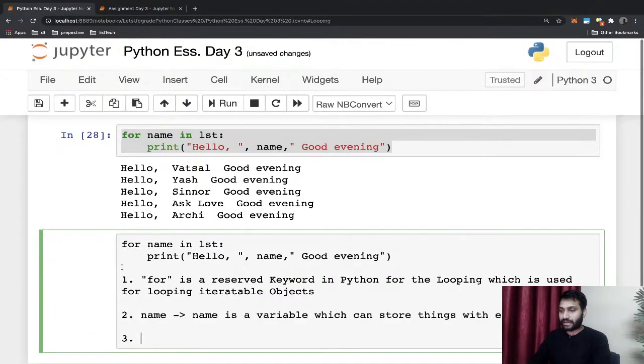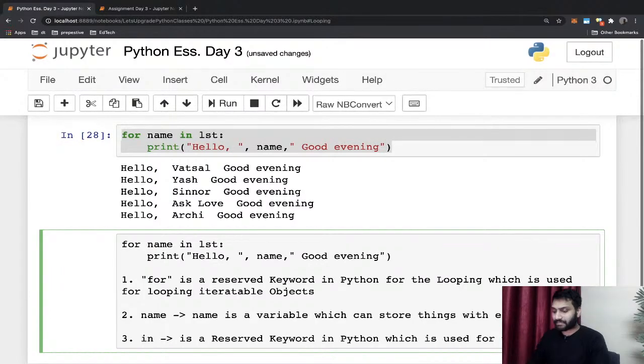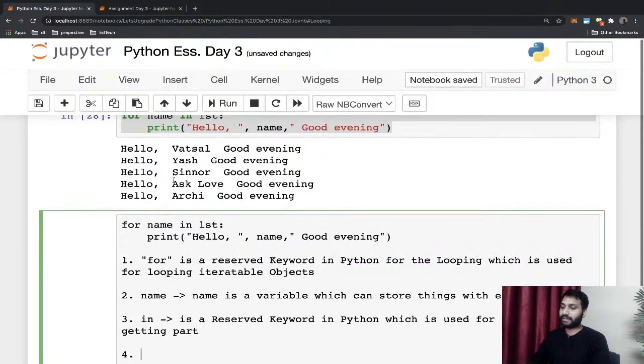Now third is in, which is a reserved keyword in Python which is used for the address getting part. Now don't dig into it, it's just simplistic.